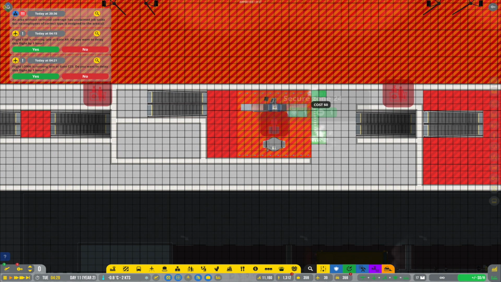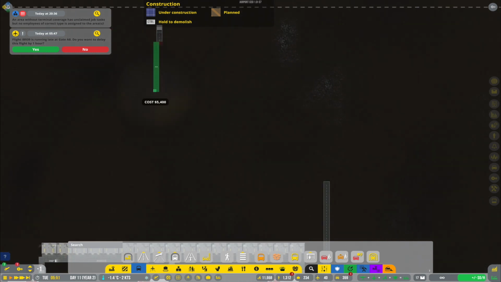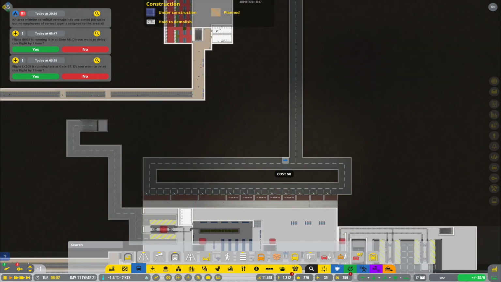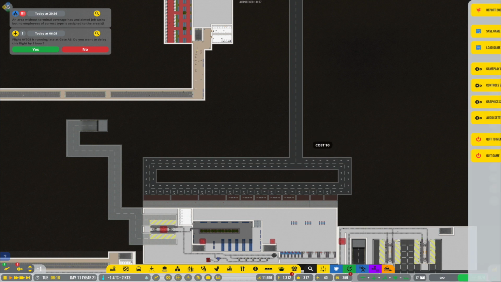And one more thing that we desperately need to construct here is an access road to this terminal, because at the moment there isn't any way for passengers to access this part of the airport. We will still install another way for passengers to arrive from some of the other parts of the airport, but we absolutely do need to have an access road for that part of the airport.